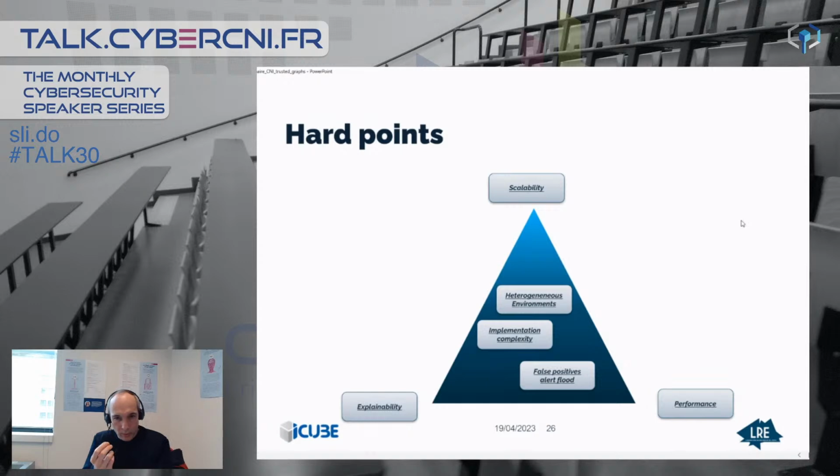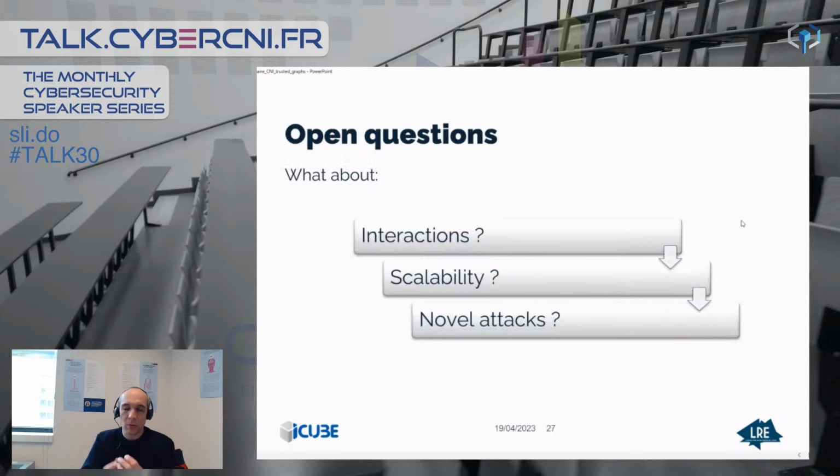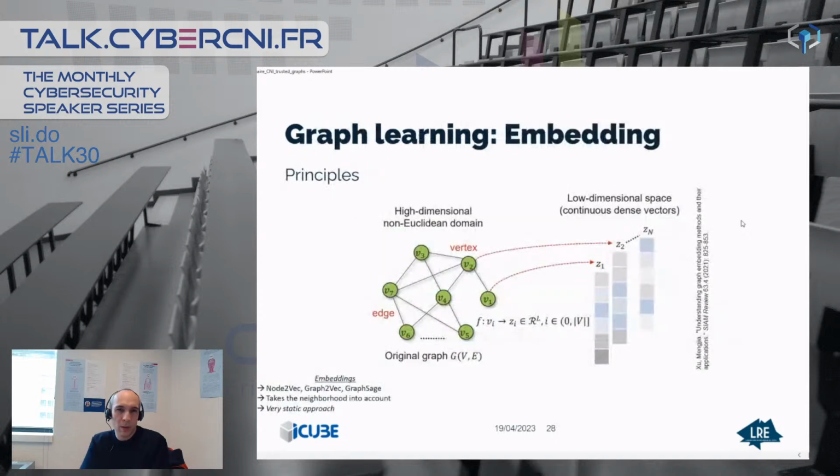And beware of the implementation complexity of the algorithm, so that you have relevant algorithms and also solutions that you can tune according to your needs. When you are in a hurry because you are under a cyber attack, you cannot take the time to hire more data scientists to start discovering your system. You really need to be able to respond to a cybersecurity attack quickly. So three key issues remain open: how we can consider the interaction between the nodes, how can we develop scalable solutions, and how can we learn novel attacks.